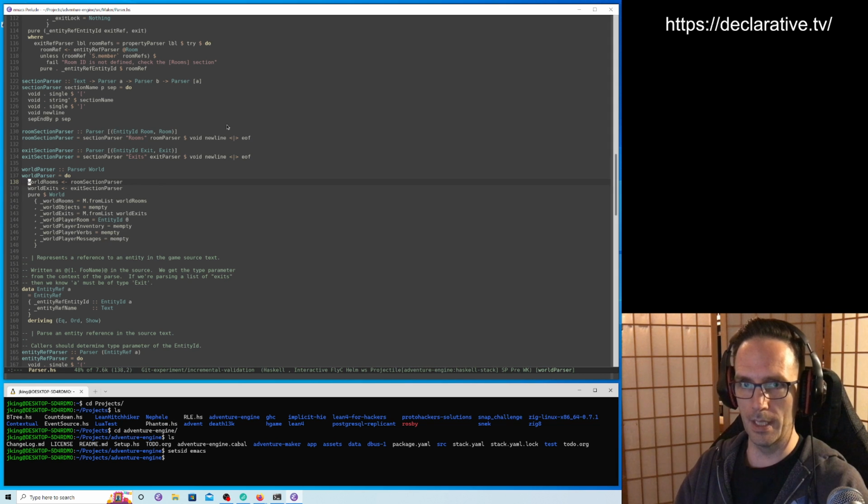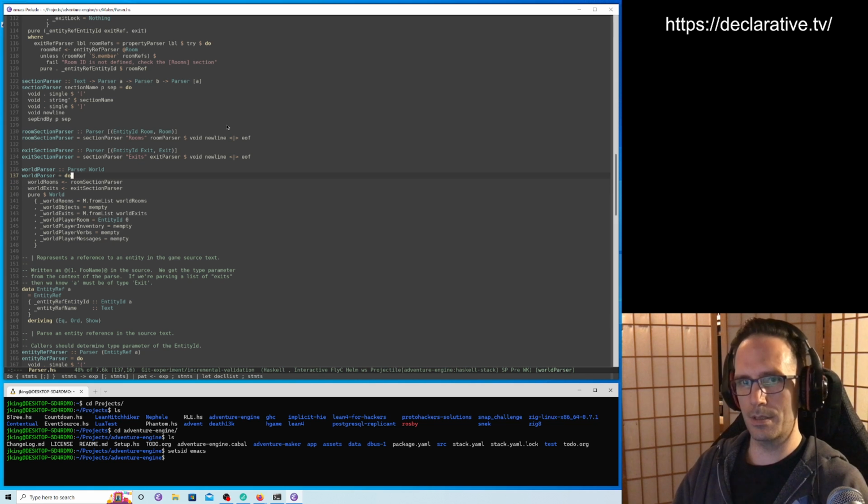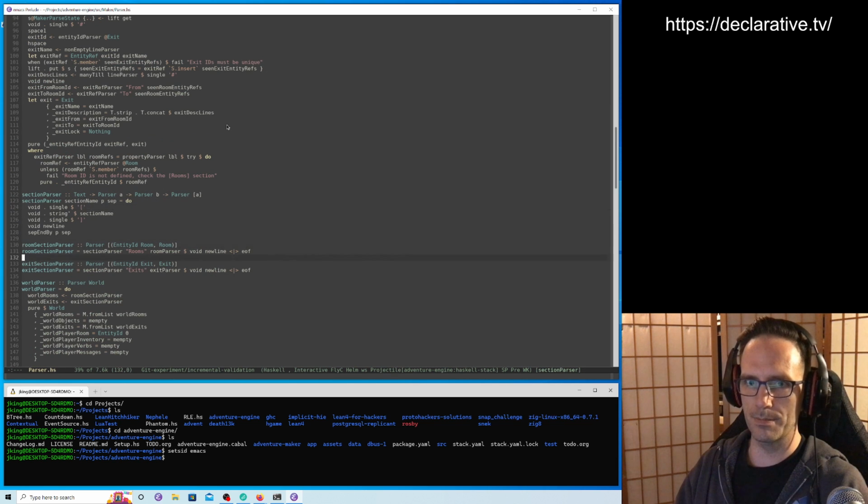So this has to come immediately after world rooms. And the things that are good about this are that the world exits section parser can know that the room IDs are already in the parse state.